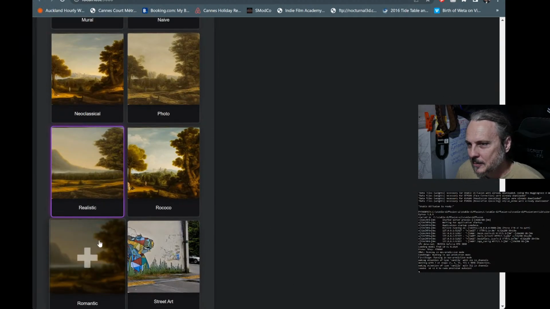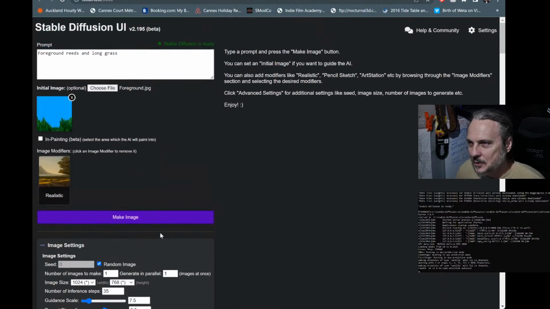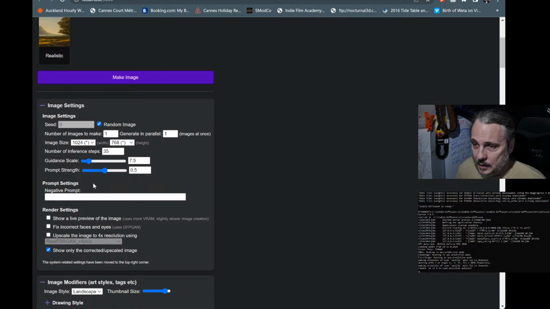I'm going to choose realistic. Even though my background image was impressionistic, because Monet is an impressionistic artist. I'm not going to choose an artist style. I'm only going to choose a visual style. So I'm not going to choose a specific artist. Okay, so it's set to 0.5. I'm going to generate 4 images. So I'm going to create 2 at once, but 4 in total. So that's underneath image settings, underneath seed is number of images to make. So I'm going to set that to 4.